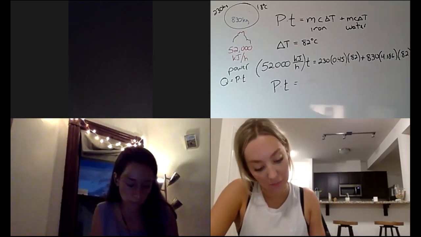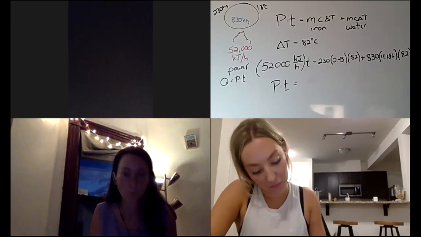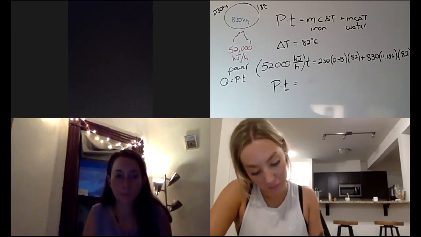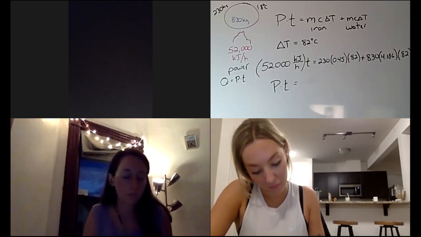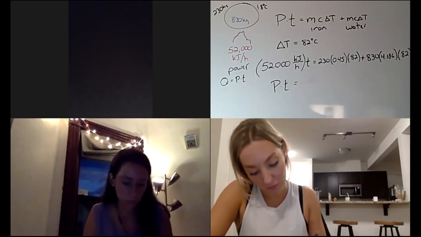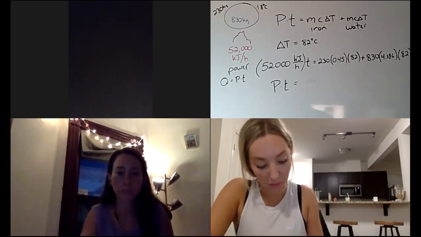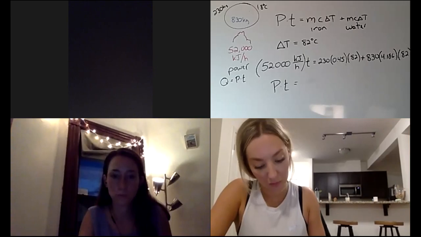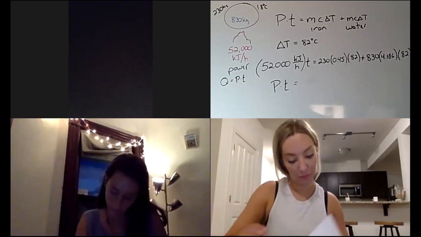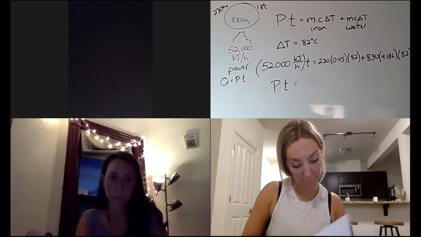Yeah, because the temperature of the iron is not going to increase, because the boiling water is still going to be at 100 degrees. So there's no extra term. That's actually really common. That's what some people were thinking in the other breakout rooms. But it is already at 100, and so water boils at 100. So I'm going to end the breakout room in about 30 seconds.